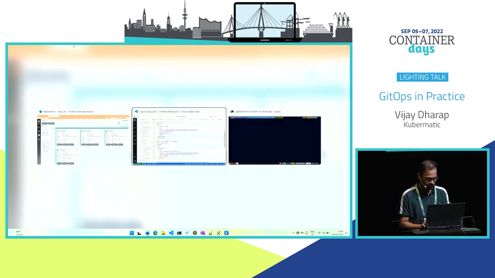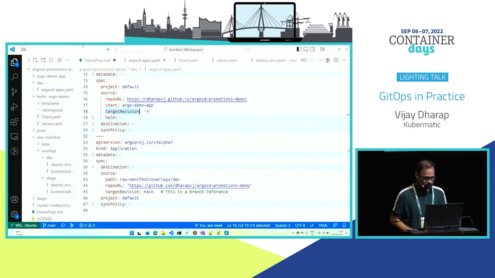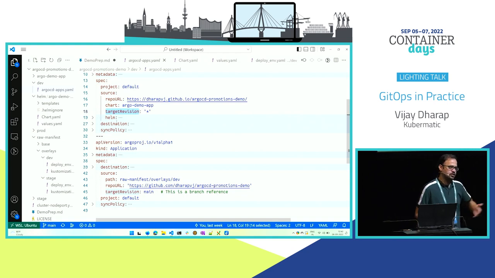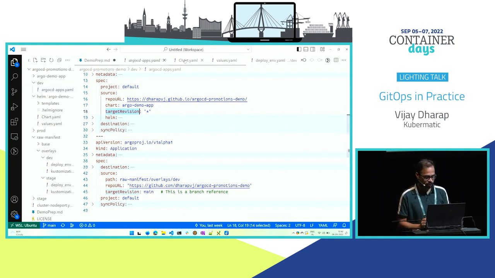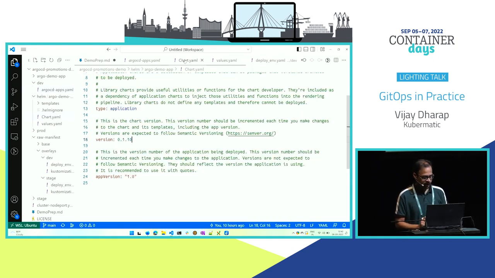That's what we will have a quick look at. All right. So I'll first do the change for the Helm chart, since GitHub takes some amount of time to recognize a new version that is getting pushed. So I will first do the Helm, and then we'll come back to the raw vanilla charts.